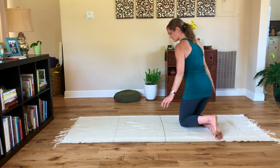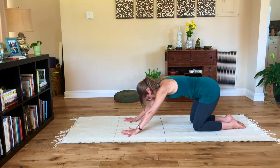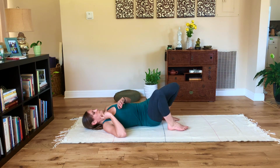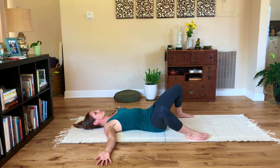Exhale, return to the child's pose. Hips to heels, pause and take a breath there. And slowly roll onto your back. Have your knees bent and the soles of your feet on the floor and arms out to the side like wings.